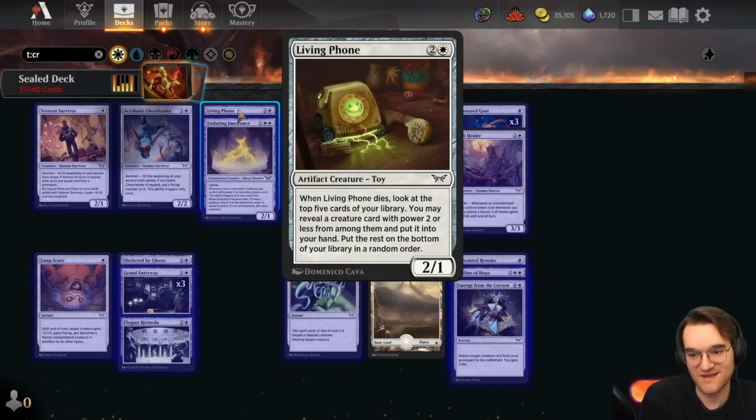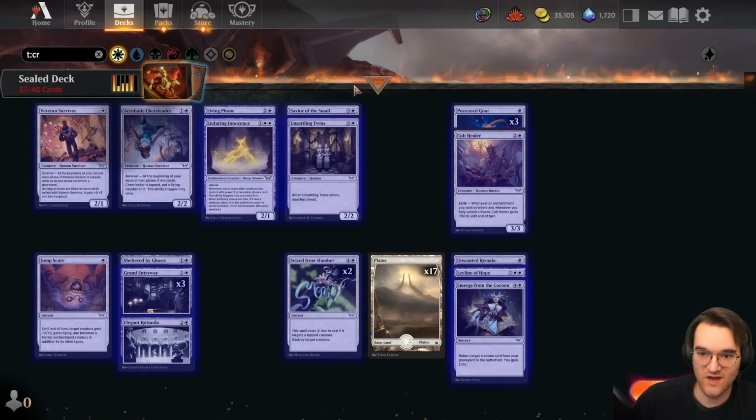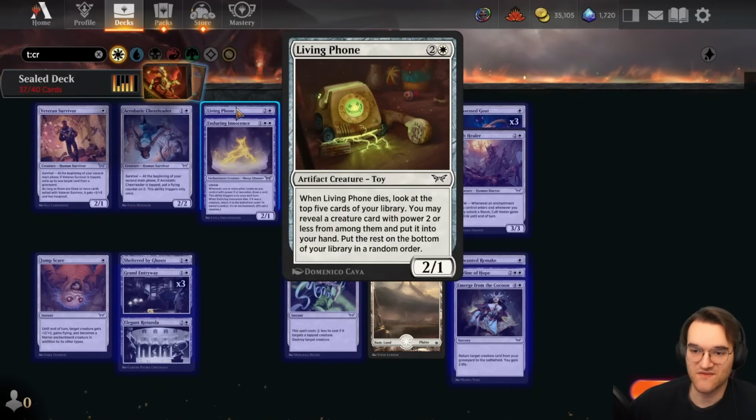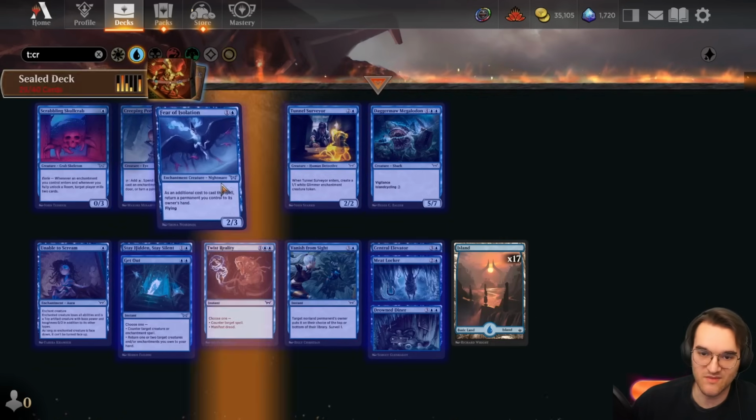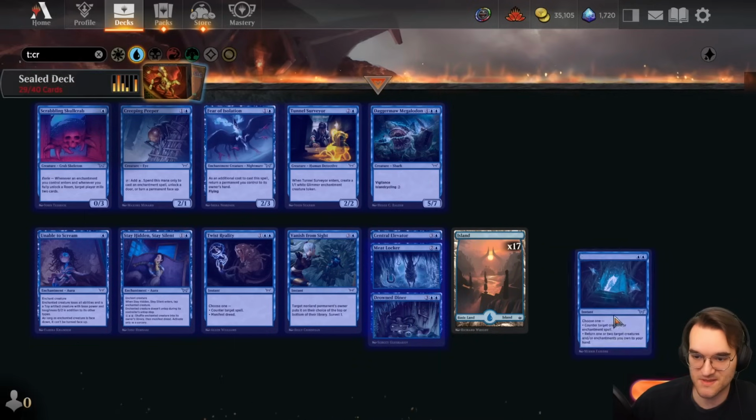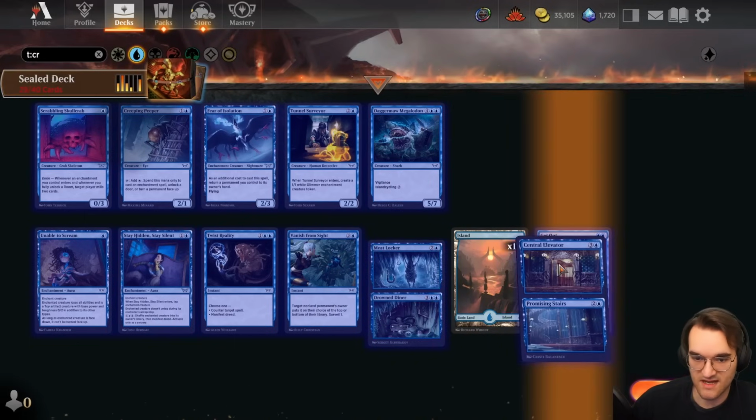It's a pretty high variance card. You could absolutely miss on it, but every white creature we have except Savior the Small is drawable off the Living Phone. We can draw Unsettling Twins, Endurance, Cheerleader, and Survivor. So if our secondary color has plenty of creatures with power 2 or less, this might actually be playable. And ideally, because our red is so good, that would mean our red has a bunch of power 2 or less creatures.